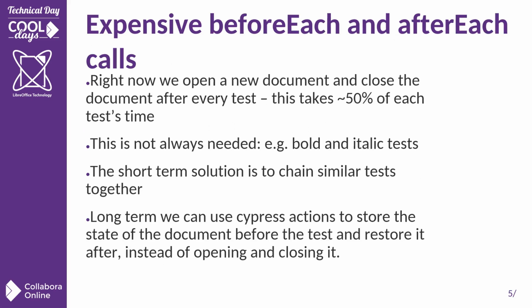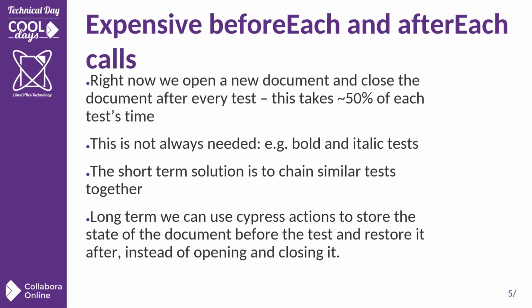The final and perhaps the largest pain point is that Cypress tests are opening and closing a new document in between every single test. To give you some perspective, a test that normally takes 20 seconds, about 5 of those are opening the file and 5 closing the file after the test body. This is often not even needed. For example, we could open a document that tests bold, then without closing the document, we can test on a separate bit of text if the italic works. And doing that, we already saved 10 seconds of opening and closing documents.